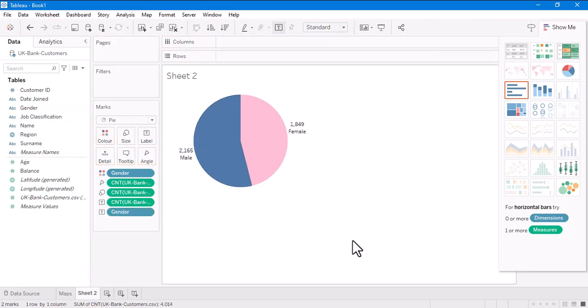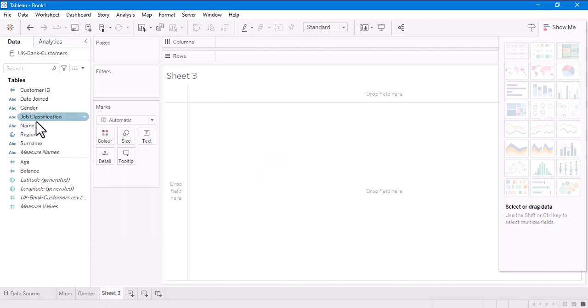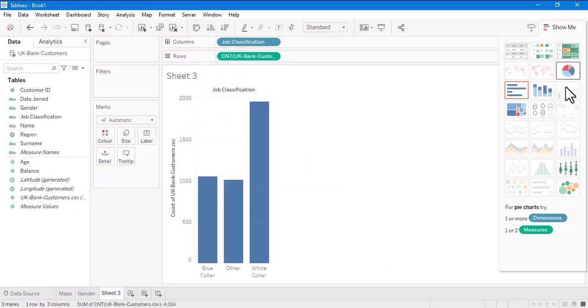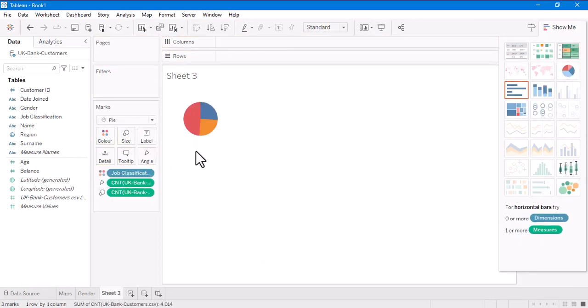So now I keep the data set as it is because I would like to keep the gender at the same point that I want to do it. And I replace this as gender here. The same way, I'm going to bring another data set here, and then I'm going to bring the job classification wise customer list. I'll again use the same data set here, which allows us to see the data better.